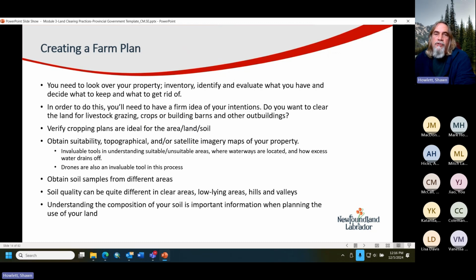While you're doing your plan, grab some soil samples. That'll help you out too in the long run. Soil samples are relatively simple to get. They're about $10.35 to get processed here at our lab, and it gives you a full workup of your pH, your nutrition, your organic matter. And if you tell us what crop you want to grow, we can tell you exactly what you need to add to that soil to get optimum crop growth. So sampling and planning, it's very critical when you're starting up.